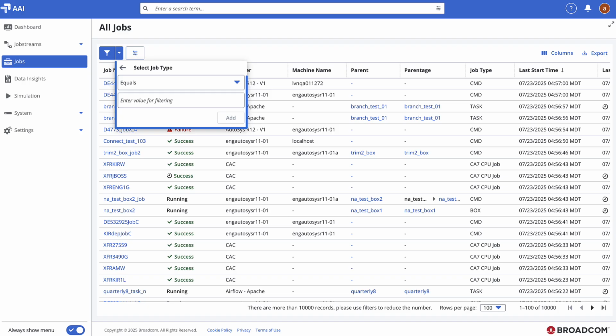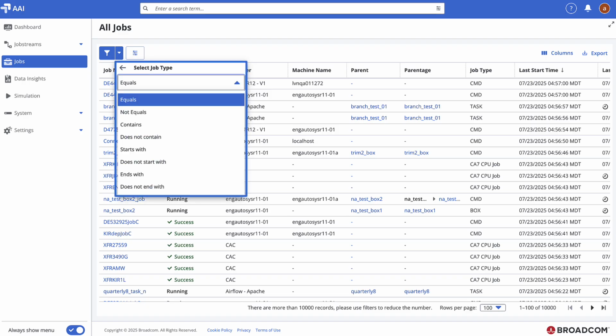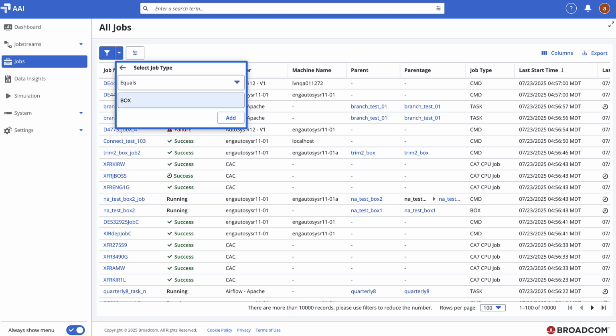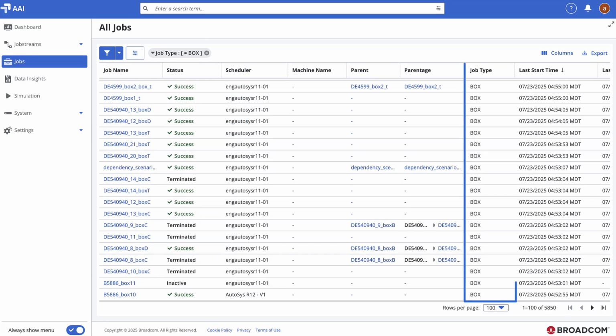In the Filter Conditions pane, you will define the logic, such as equals for exact matches, not equals to exclude values, or contains to match partial text, and so on. Since we're filtering for box jobs, we'll select equals and then enter box as the value. This applies the filter and returns a list of all box jobs. You can see the applied filter listed in the filter bar above the jobs list.